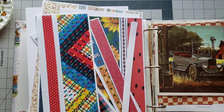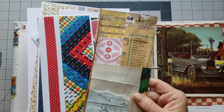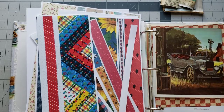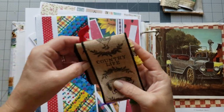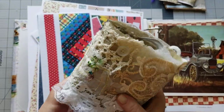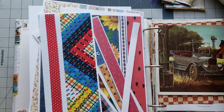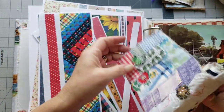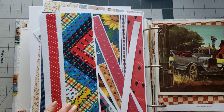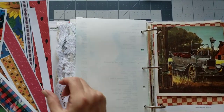Before I do this last one, I want to give you a few more ideas of things you can use for belly bands. You can use your collage master board collages — those are super cute for belly bands. You can use ribbon and I plan on using some of this ribbon as a belly band in some of these journals. You can also use the snippet rolls that my friend Sarah makes — if they're too wide you can trim them down to whatever width you want. These make super cute belly bands as well. For the last one I want to do, I'm going to take some of my ribbon skins and make a belly band.